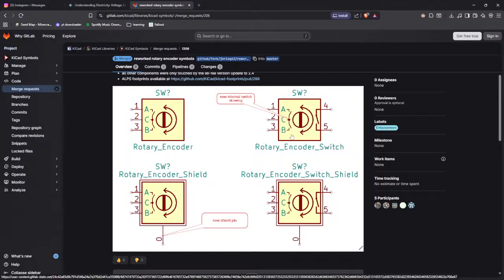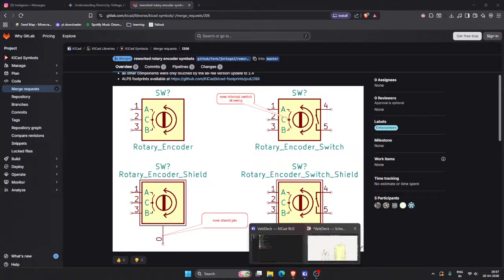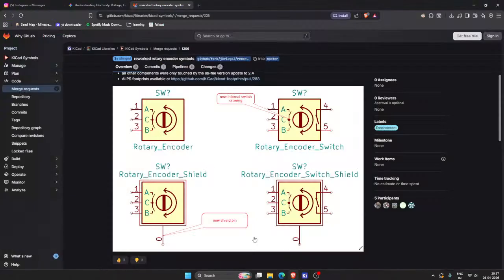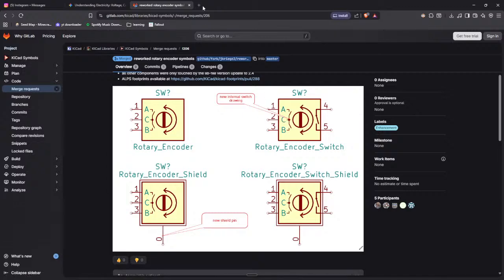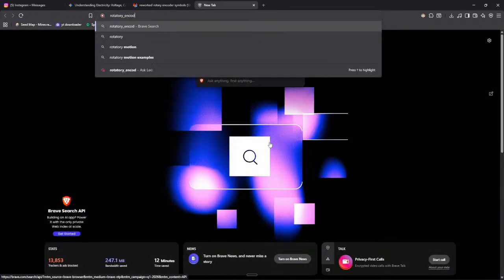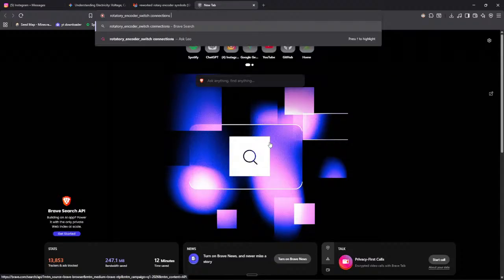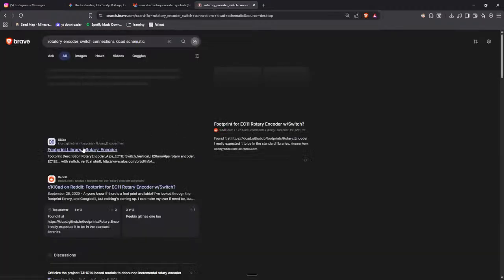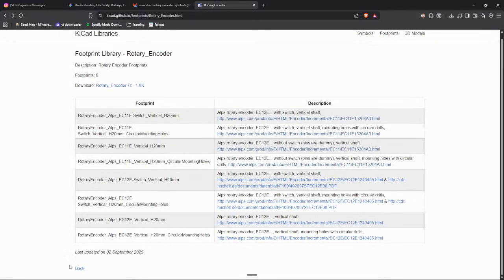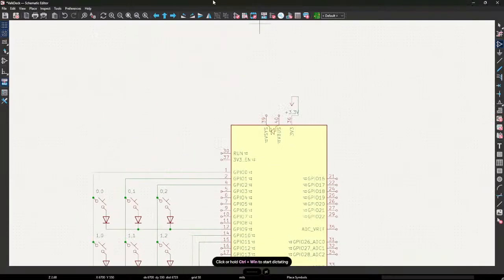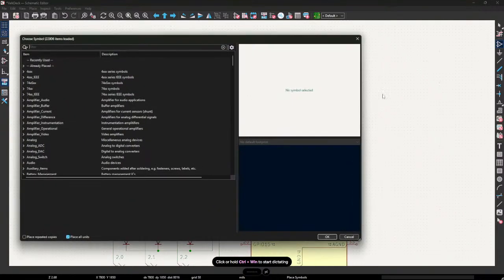We have three pins A, B, C, and 4 and 5. That looks good, so that will let us rotate as well, and it's simple enough for me to understand as a beginner. We can't use the shield ones yet, and I'm not sure how to use the connections part. Okay, I don't know where this is going, but I guess we'll have to figure it out. We'll let the power supply be like that.